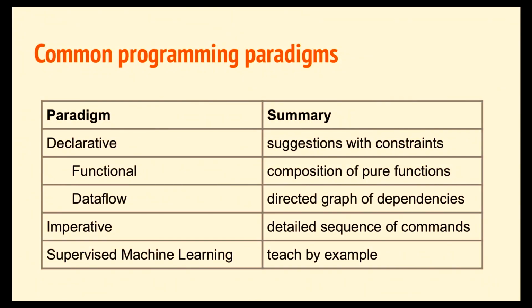So usually we compare declarative and imperative. And the interesting candidate here is supervised machine learning. I think Glenn has some great comments on it later on. In the declarative land, we write programs by specifying a set of constraints and maybe a set of desired results. We tell the computer what we want to achieve, but don't specify how. So the compiler and interpreter have a lot of freedom of choice in what to do.